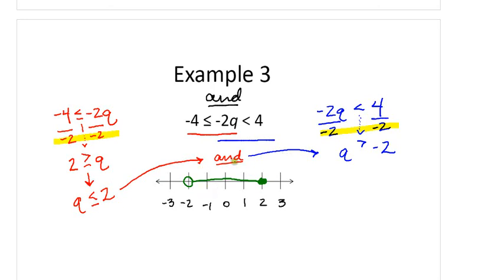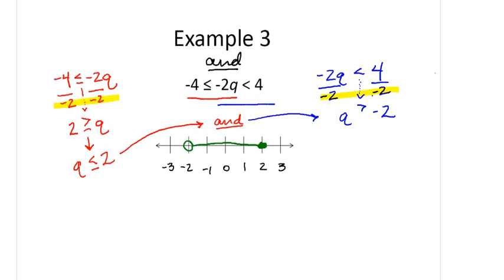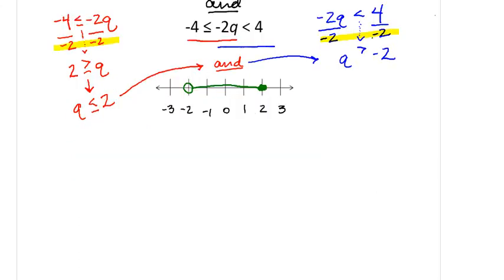This is a compound inequality. Now you can see there are some differences between and compound inequalities and or compound inequalities. These rules are sometimes true, but more so we want to rely on what we know about inequalities and what we can get from graphing and solving them, as opposed to trying to come up with a one-liner rule for these. We want to understand the concept more than just the one rules.